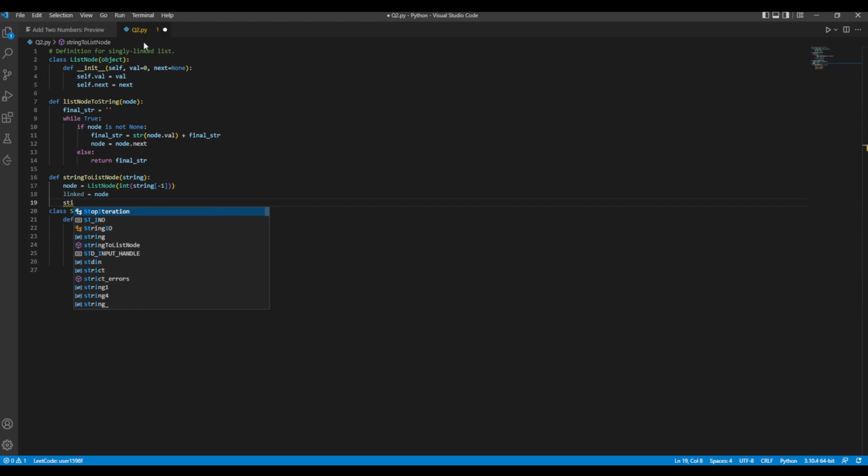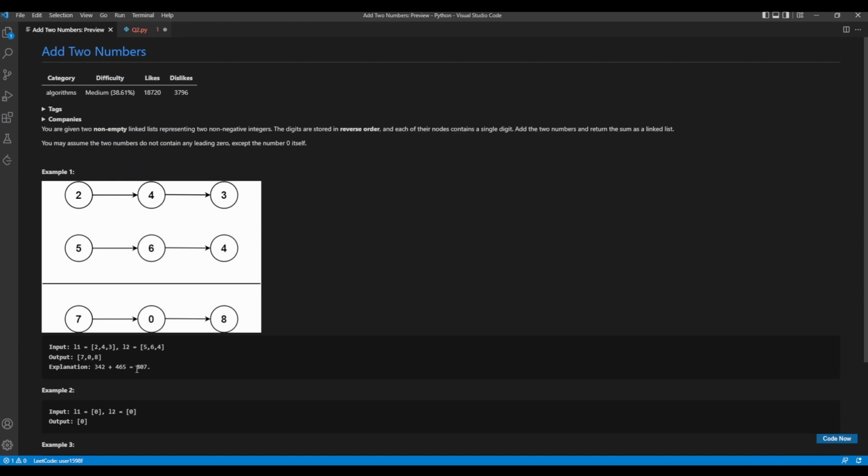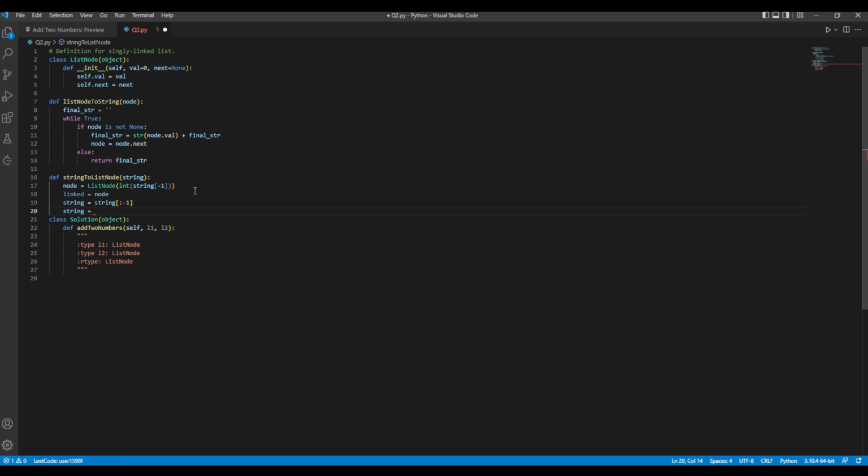Now to prevent the last value from repeating, we'll remove the last character from the string. We can do this in one line, but for explanation purposes, I'll split it into multiple lines. First we remove the last character, then we invert the string. So now we have just 8 and 0, and now we'll invert 8 and 0, so we get 0, 8. For that we just do string[::-1]. This would invert the entire string.